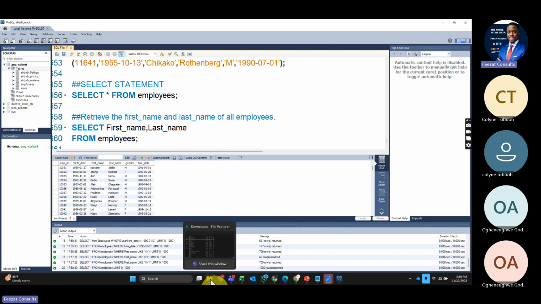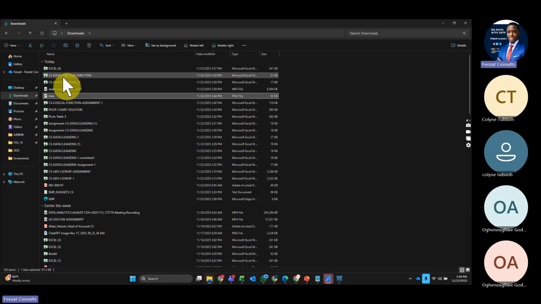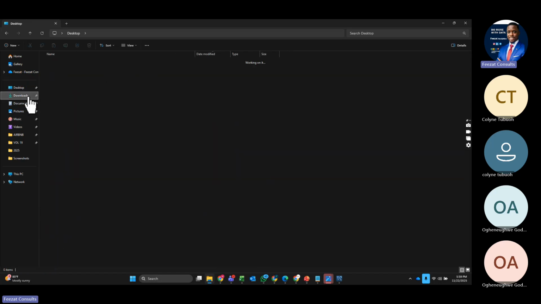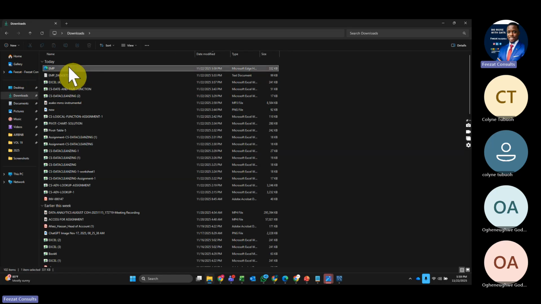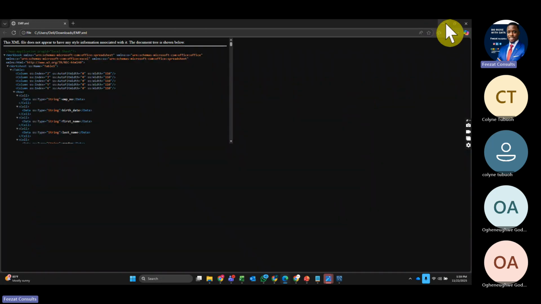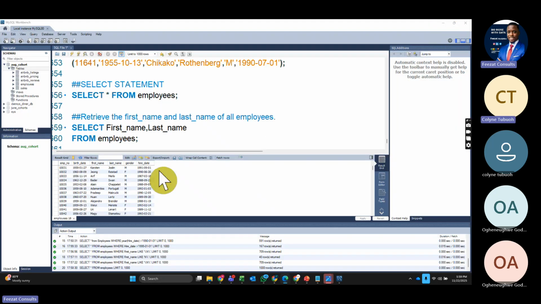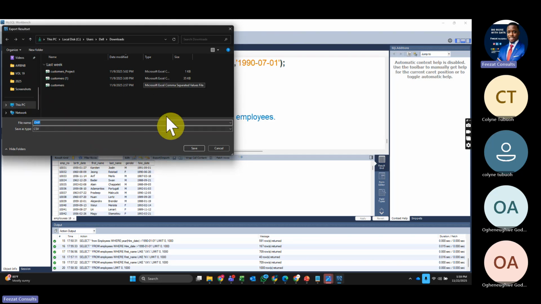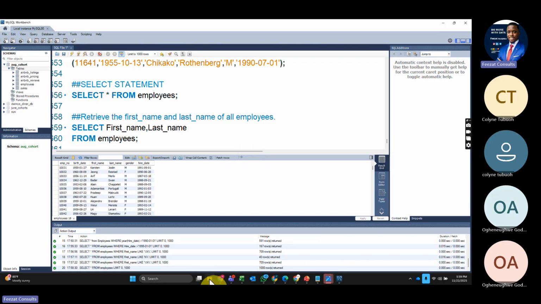So let's go and open it, so I can show you how it's going to look. Because I saved it that way, it appears in XML. Look at the way it appears. Let's resave it. This needs a coding language instead. Let's just leave it as a CSV. Replace. Let me go to my downloads.